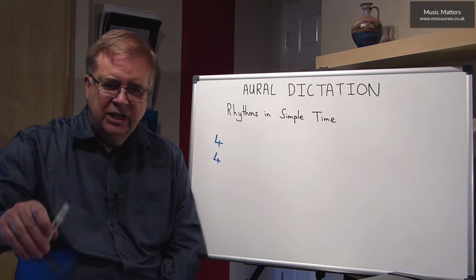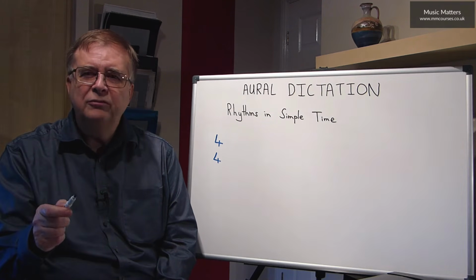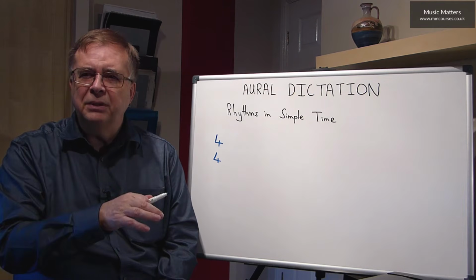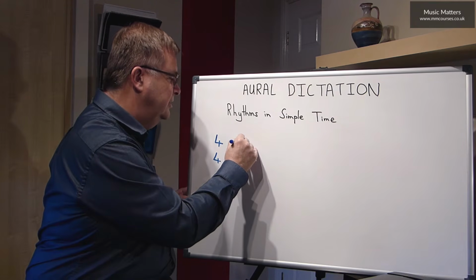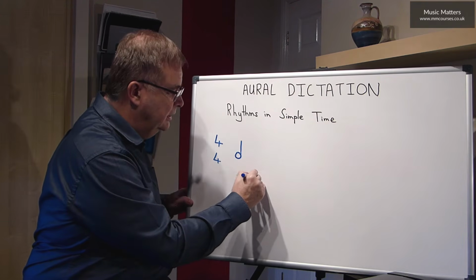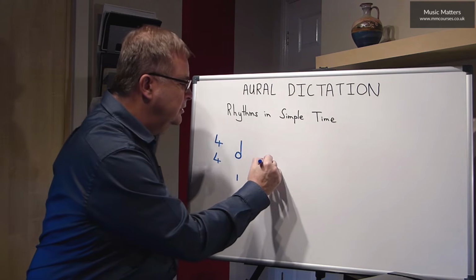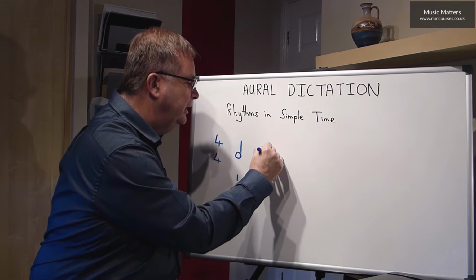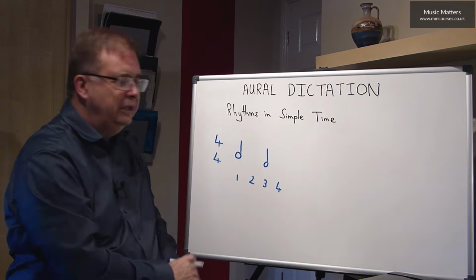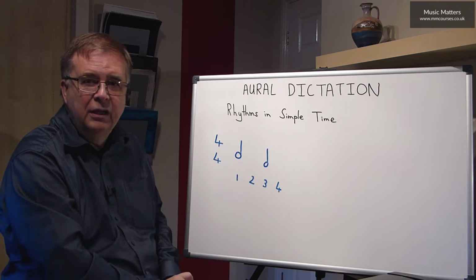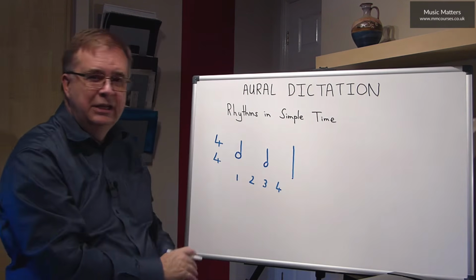The first note started on beat 1, it took up all of beat 1, and it took up all of beat 2. So it must be a minim or a half note. So there's the first note, because it starts on beat 1 and it's still sounding on beat 2. Then we have a new note that begins on beat 3 and continues all the way through beat 4. So you can see now why the first bar contains 2 minims or 2 half notes. We've now had 4 beats, so we need a bar line.